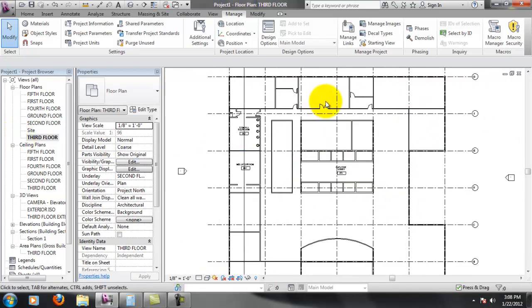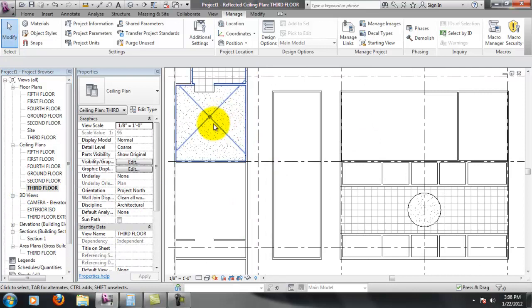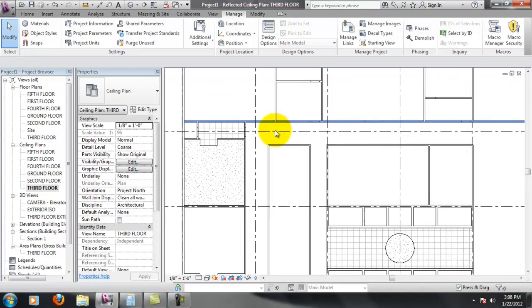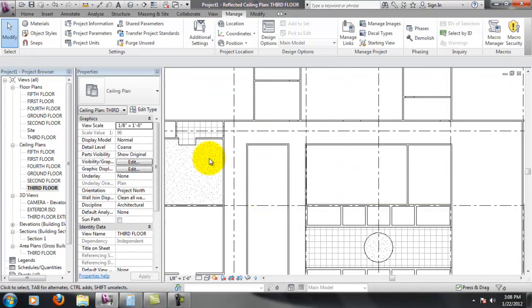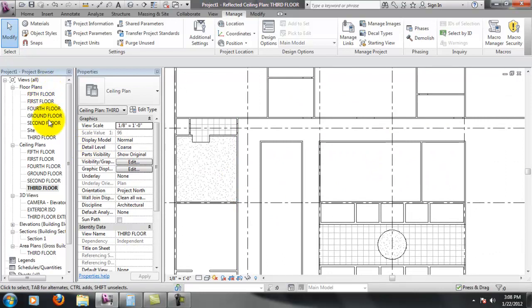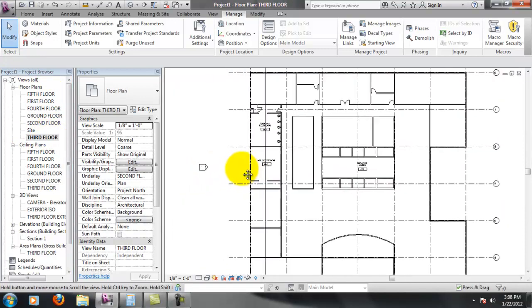Next week we're going to talk about annotate. We're going to talk about custom. First of all, we're going to finish off with some annotation as far as in the ceiling plan, adding ceiling tags and other tags to the reflected ceiling plan. So we'll talk about annotations, but we're really going to focus mainly next week on the creation of custom families, especially in the restroom here.